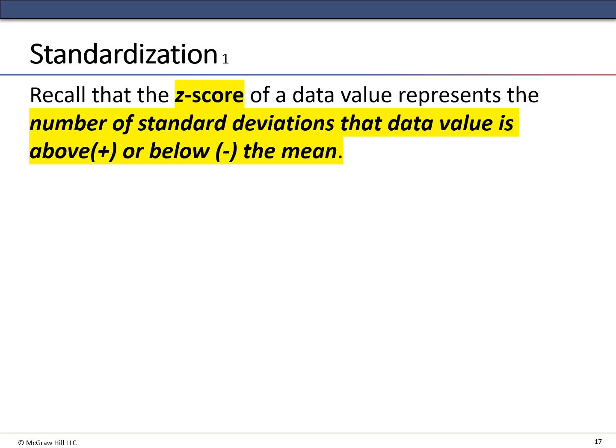So we're going to use the z-score. We found this before in a previous chapter, how to calculate this. Remember, the z-score just represents the number of standard deviations above or below the mean. If it's a -1, it's 1 standard deviation below. If it's a +2, it's 2 standard deviations above the mean. So plus is to the right of the center and minus is to the left of the center.